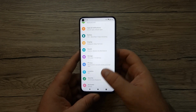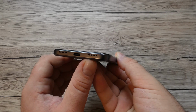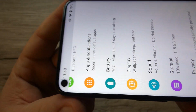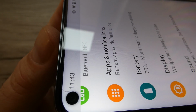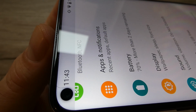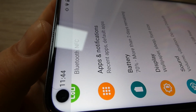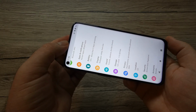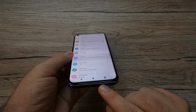Let's move on. Sound, and the sound is quite good through this speaker right here, and it's quite loud, which is also good. Also, I did try to look for the second speaker, and it's really hard to see it because it's hidden. See right here, with these very tiny bezels I was like, well, wait a minute, where is the second speaker? Please don't tell me it's integrated in the screen at this price. But no, it was, if you can see right here, very tiny because of these tiny bezels, coming with the second speaker right here. But it doesn't have dual stereo speakers. No, it's only a mono speaker on the bottom right here.